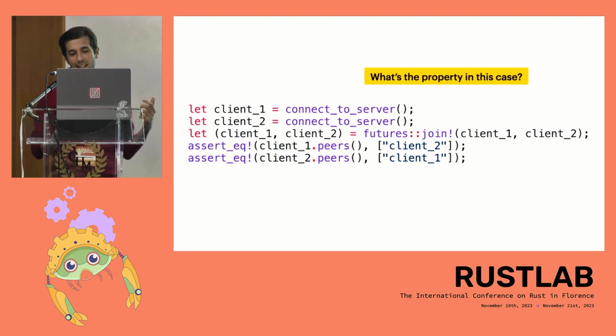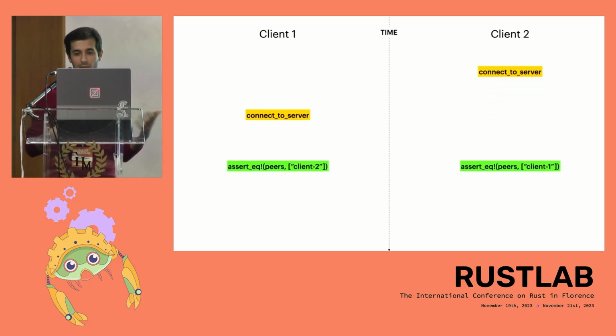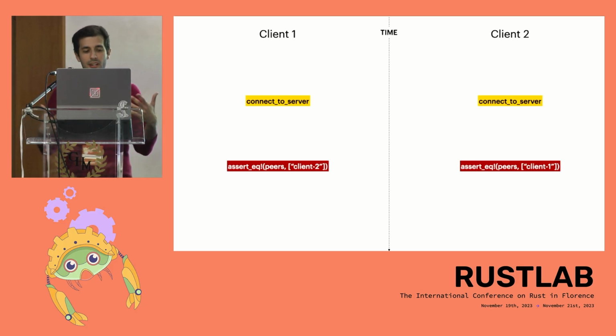And so I want to take a step back and think about what the problem was that could have caused this test to fail. The problem is given by the fact that the execution order of those two calls to connect to server is kind of unspecified. You don't really know it when you're writing the test. And so you might have client 1 connecting first and client 2 connecting second, in which case the race doesn't really manifest itself, and so the test would pass. You could have the opposite, where client 2 connects first and client 1 connects second, and the test would pass. But the problem is when these two calls race with each other and cause that problem that we saw before that was fixed by inverting those two lines of code.